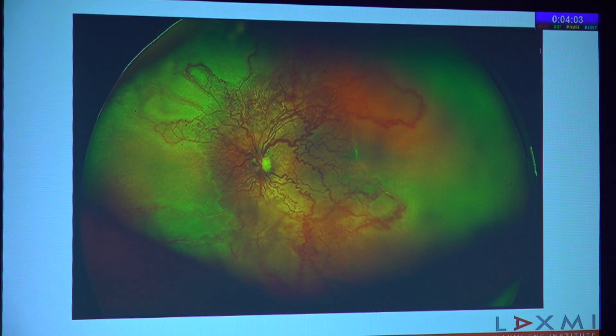A very interesting use of this machine is in retinopathy of prematurity. These images are very difficult to take and have to be done in the hospital setting as opposed to the NICU setting. There are special positions of holding the baby — called the flying baby or superman baby position — in which the eye can be brought close to the machine. These are beautiful images to educate parents about the nature of the disease and how it has regressed after treatment.